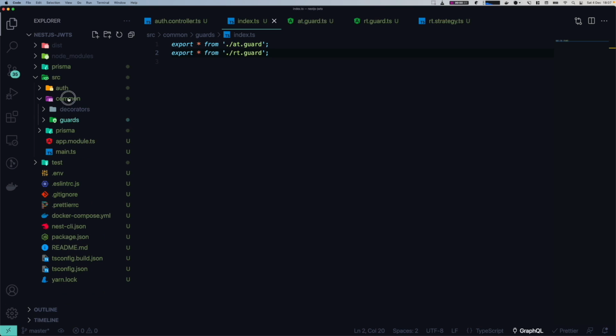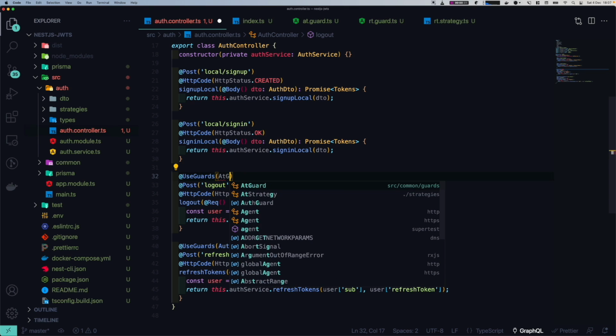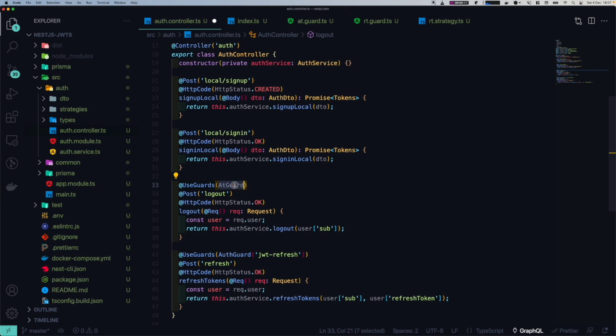So now in our controller, instead of having that, we can just say AtGuard, and here it will be RtGuard. That's it.